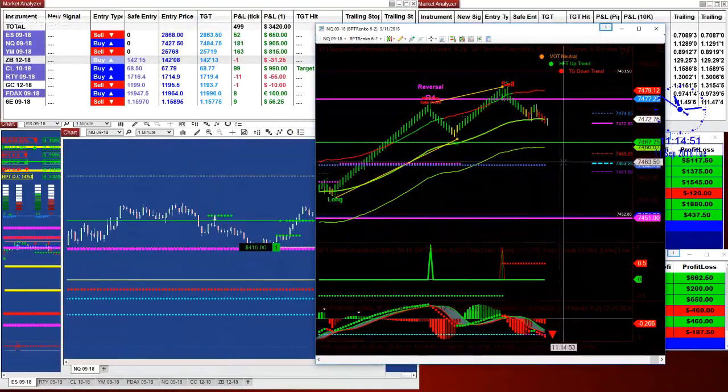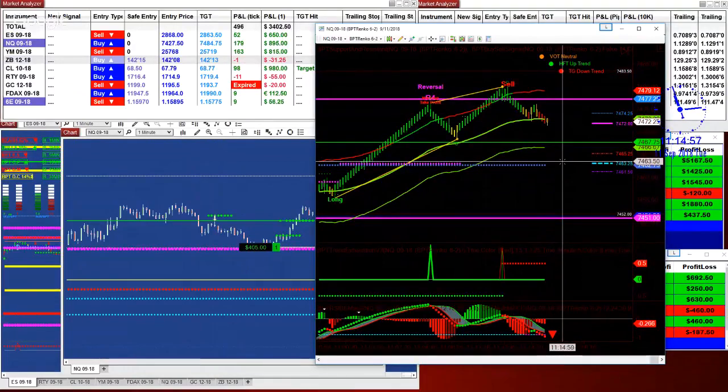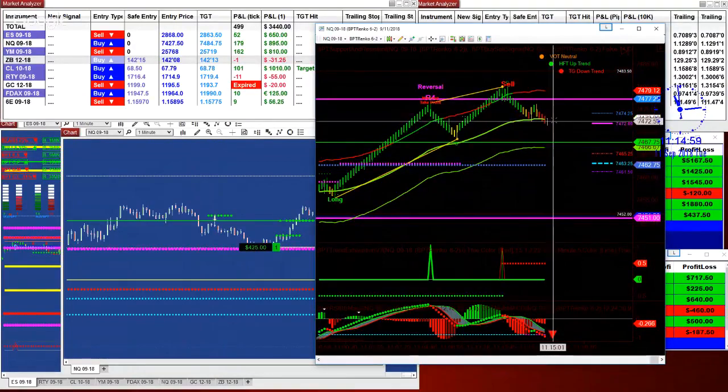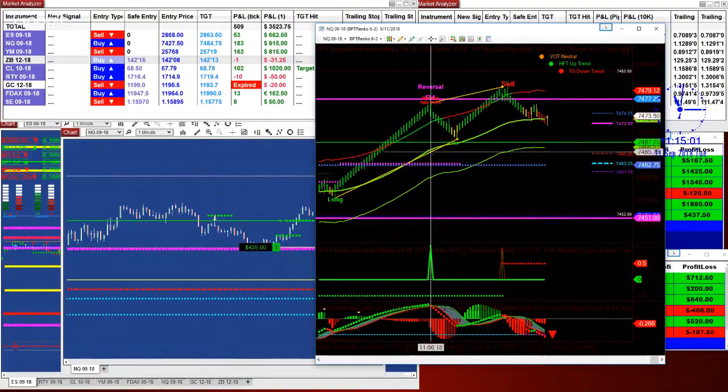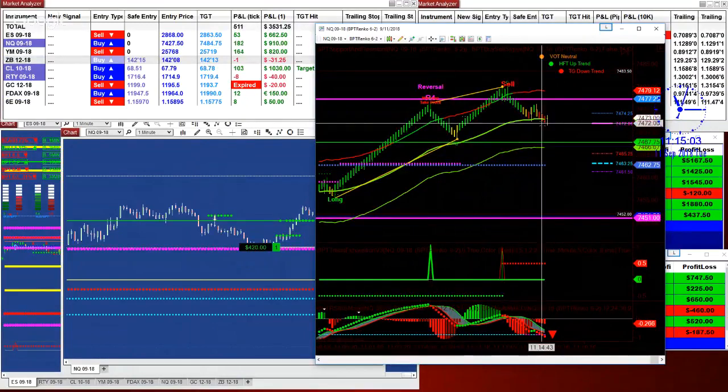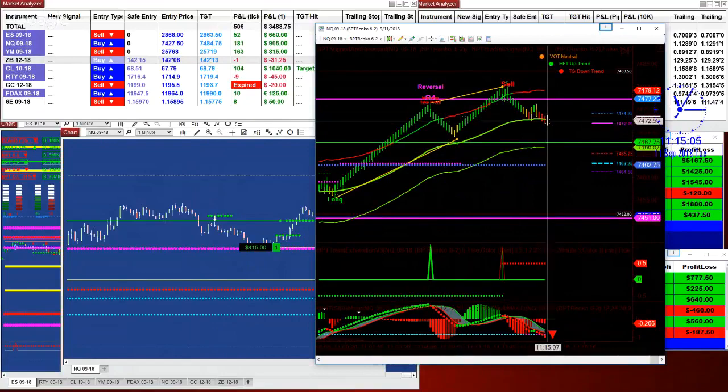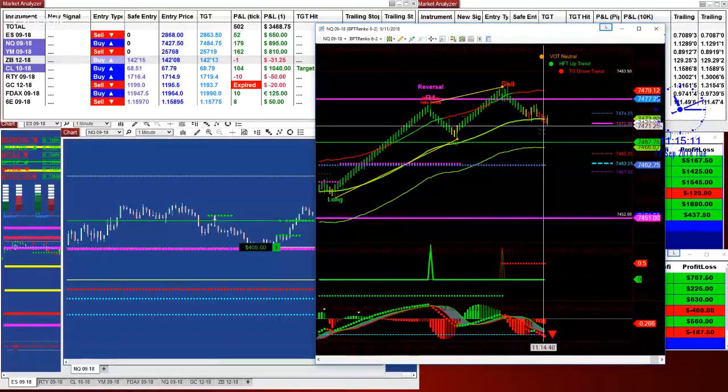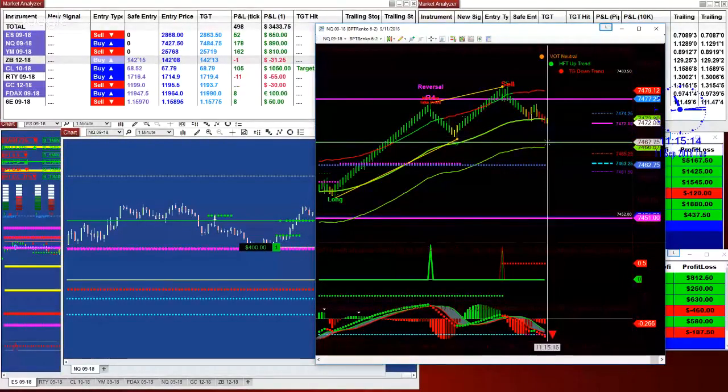Now, here is your trade on the NASDAQ right there at 63.50. Why 63.50? Now we are in this area here. It can go in a different direction. Now we are playing a high risk trade in this area here. But now we are coming to the projection. I don't want to deal with that projection.